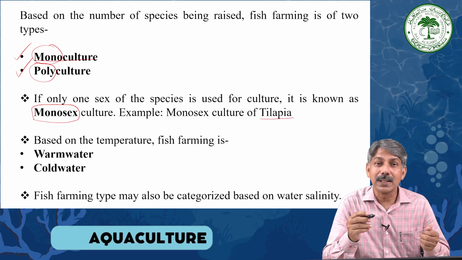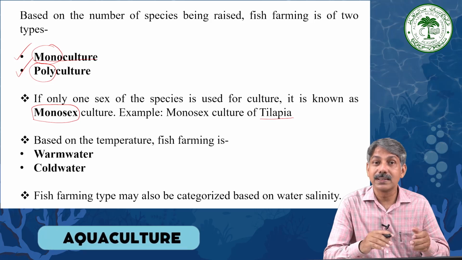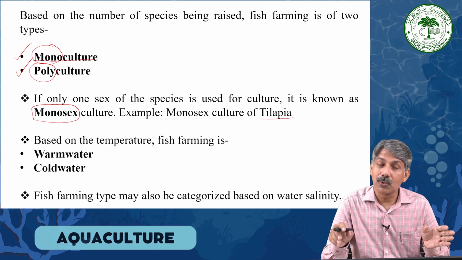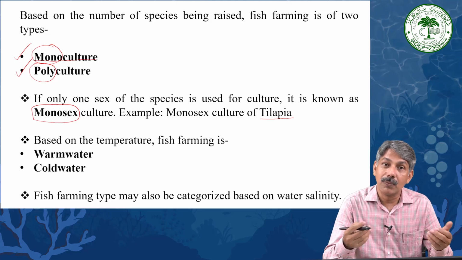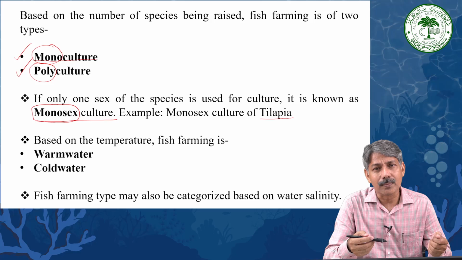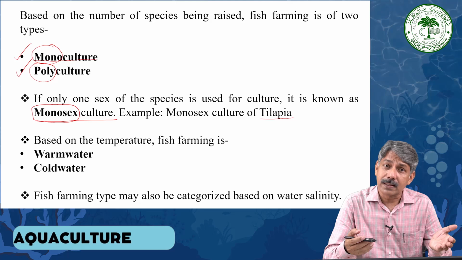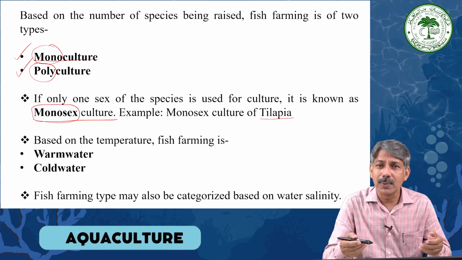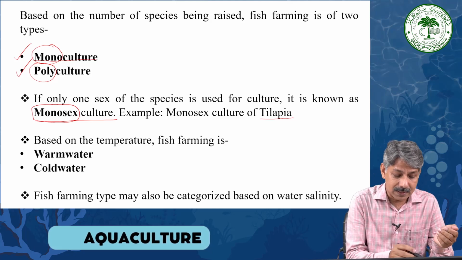So the problem of prolific breeding behavior is removed. There will be no breeding, and only those will be raised that we have stocked. So we know what number we have stocked, how much we have to feed them, and what the anticipated growth could be, and ultimately we get quite good production. And this is very successful in the case of tilapia. There are many methods of getting monosex tilapia, which you can study separately. That may be genetic engineering, a hormonal method, or other methods, temperature treatment or something. So that we can discuss.